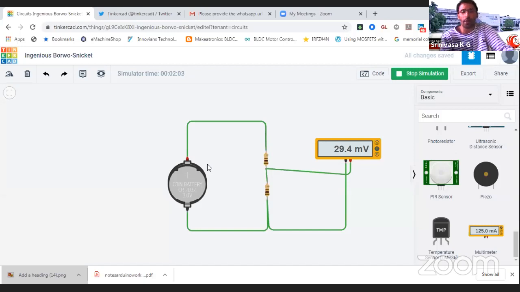Let me give you a simple practical example. Whenever we use any heavy appliance at home, like an AC or a heavy motor, the voltage gets reduced, it gets dropped. Why is it so? Because the device we are using consumes more current. So the voltage gets dropped for some time. Similarly, the same thing is happening here: whenever the resistance value is very low, maximum current flows through the circuit and the battery voltage gets dropped.